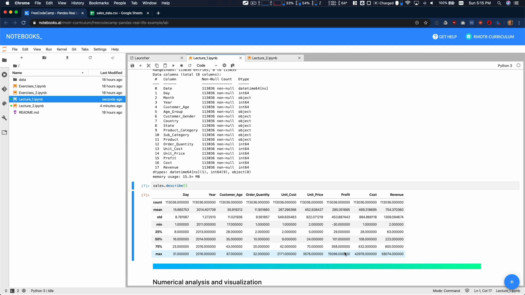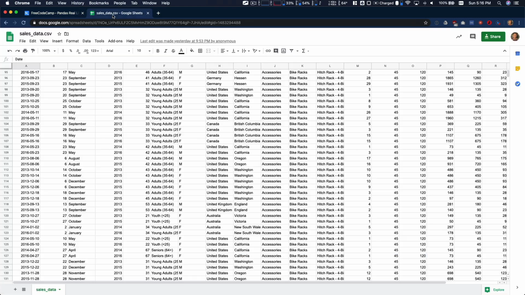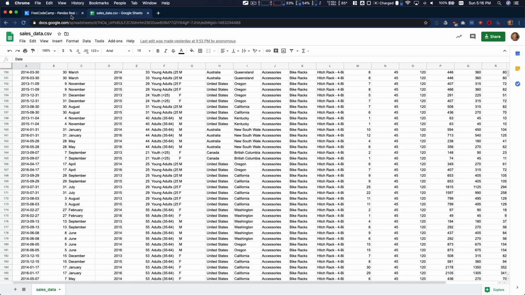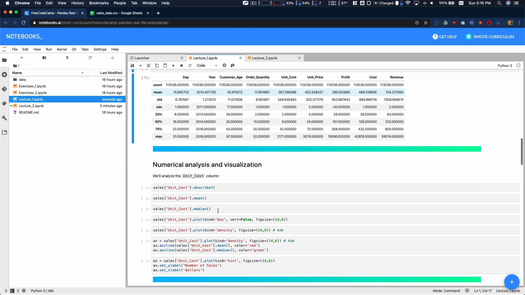Is maybe this a mistake? Again, by having a quick statistical view of our data, we're going to be driving the process of analysis without the need of constantly looking at all the rows that we have. It's a more generalistic overview. So we're going to start with unit cost.